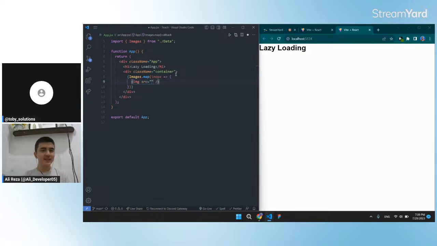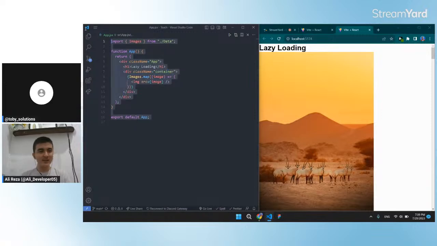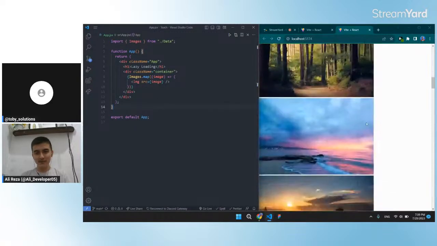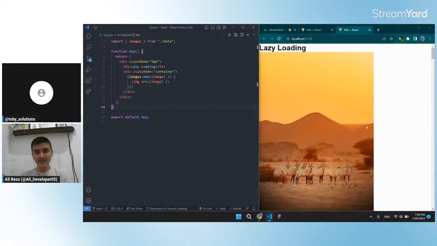And the src is going to be image itself. And you see, once I save the file, we are going to see all the images, and that's a good thing. So let's go and design it.